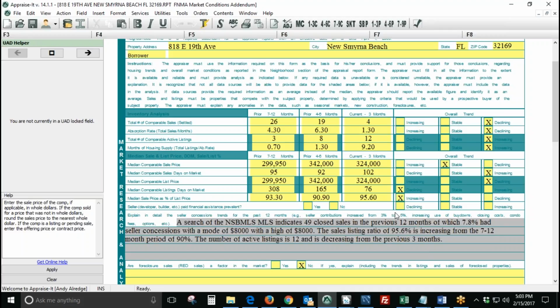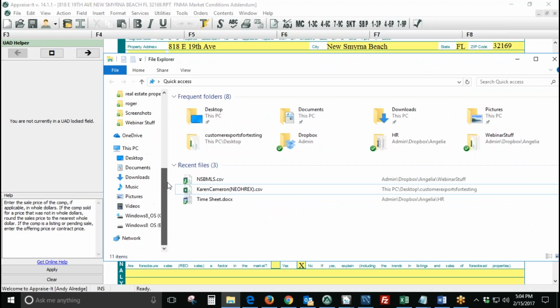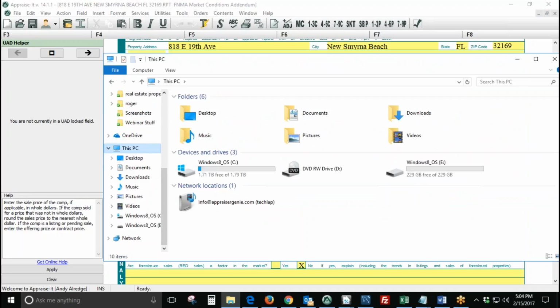Okay, now I'm going to show you guys a bulk of what we do, and pretty much the best reason to use our product is the support we give you. So for Appraise It, you guys don't actually have a work file like Total, so we hand make it for you. So what you're going to do is you're going to go down to your File Explorer on your computer. We're going to go to the C drive, or this PC.